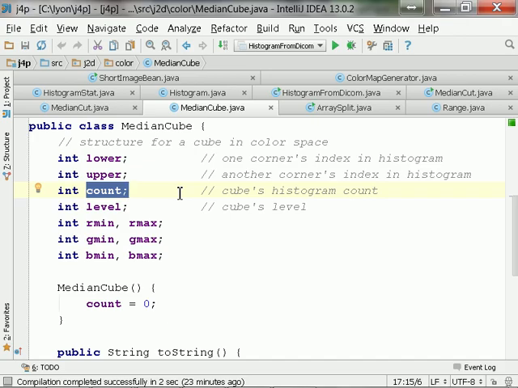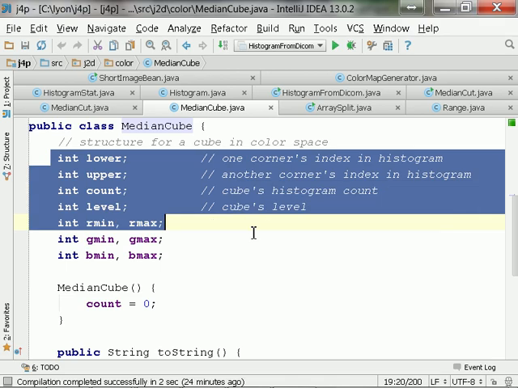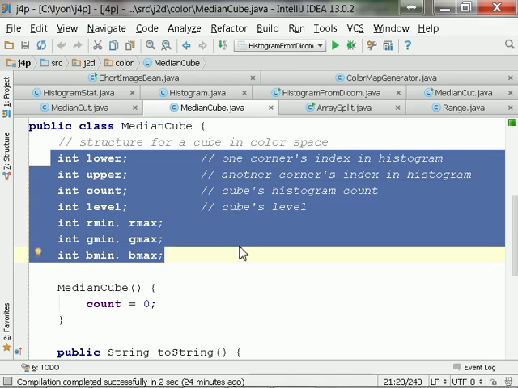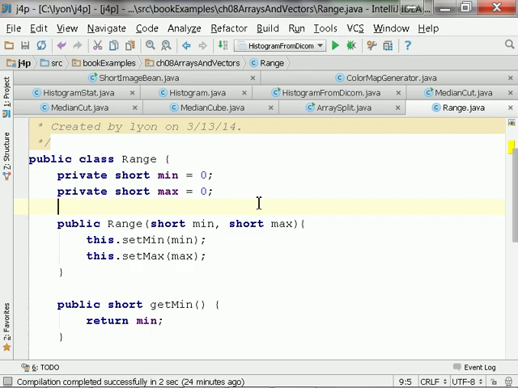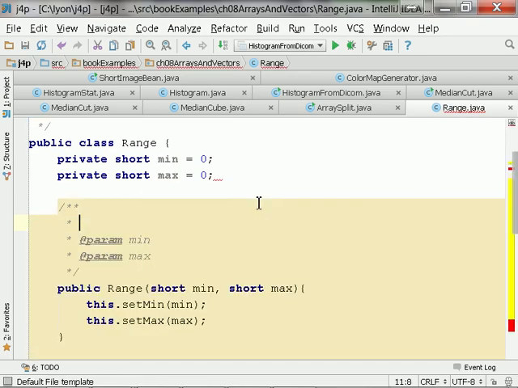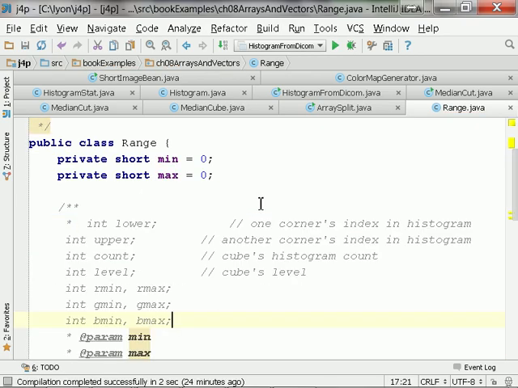So let's think about this in a different way. Suppose you needed to create a range where we had something very similar to these elements in the range. I mean, that's kind of an interesting idea. Let's say we're inspired by the median cut algorithm.